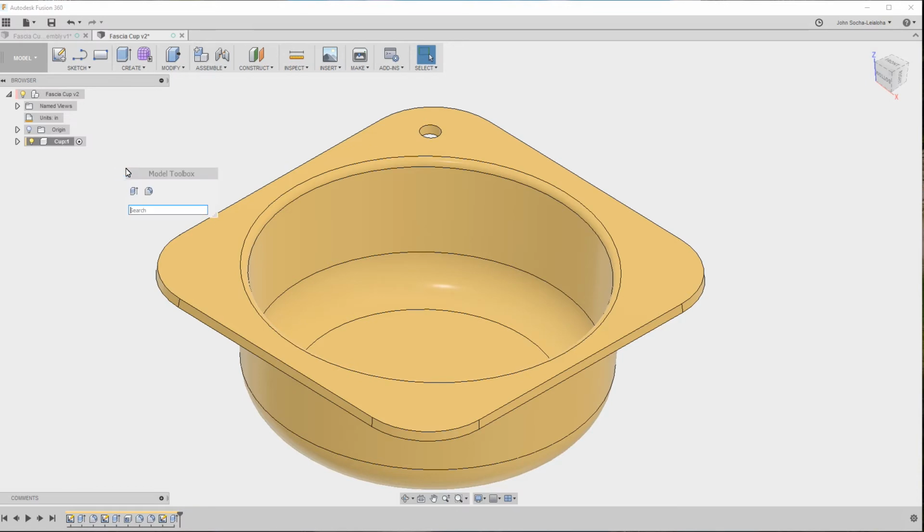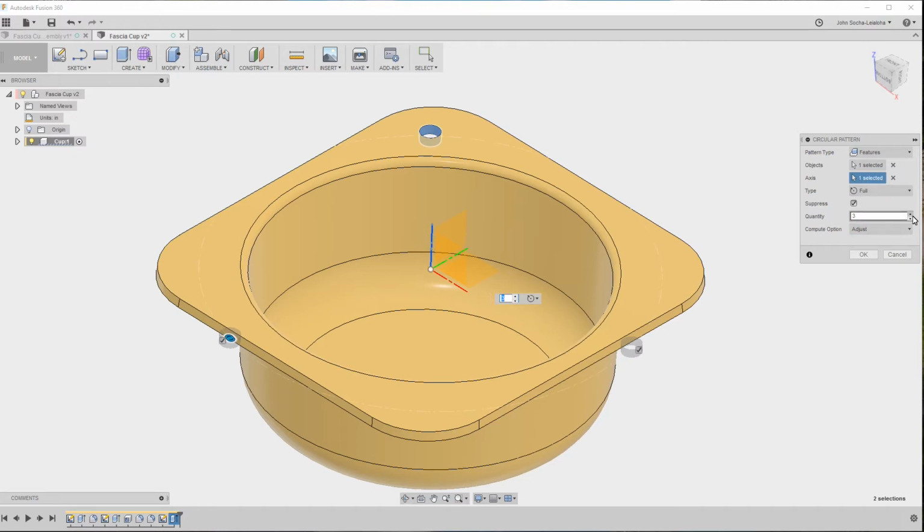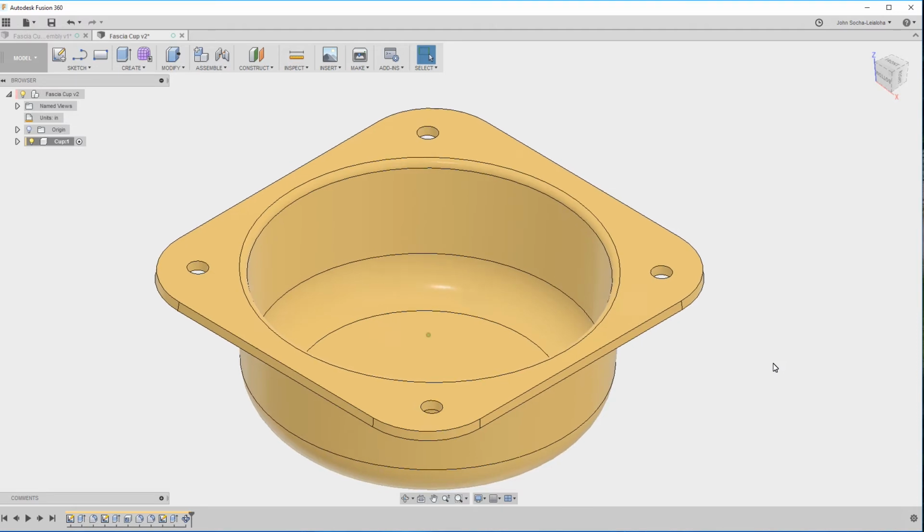So I'm just going to do search pattern, circular pattern. And what we want to pattern is a feature. The feature we want to pattern is this one here, and the axis is going to be this one here. We want to have 4, and there we have our pattern screws.